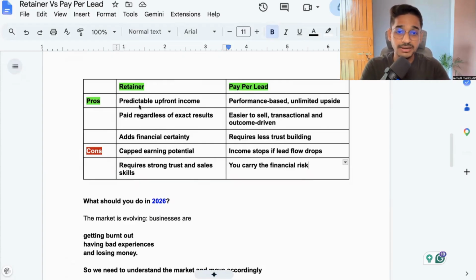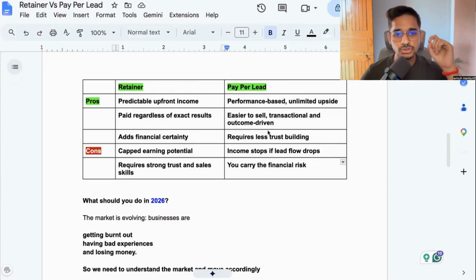Okay, and when it comes to talking about the pay per lead, it is completely opposite. The pros, like the advantage of a pay per lead offer, is that it is completely performance based, and your upside is unlimited. You can make $1,000, $2,000, even $3,000 to $4,000 from one single client if they have the capacity to handle that many leads and appointments, and you can bring them that much volume, right? So you can make more money with a pay per lead or pay per appointment offer. Okay, so that is the number one advantage.